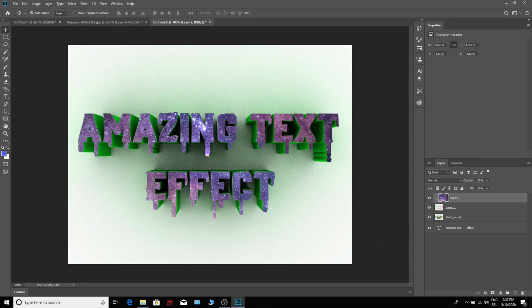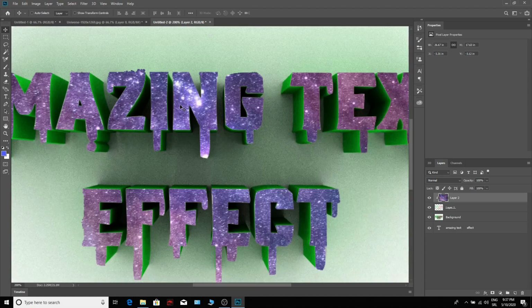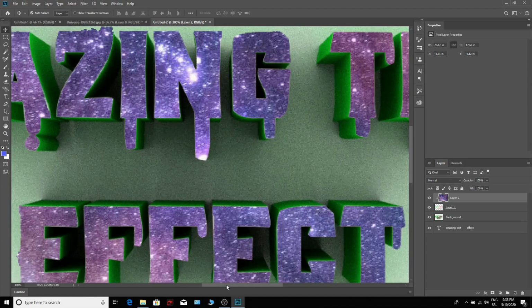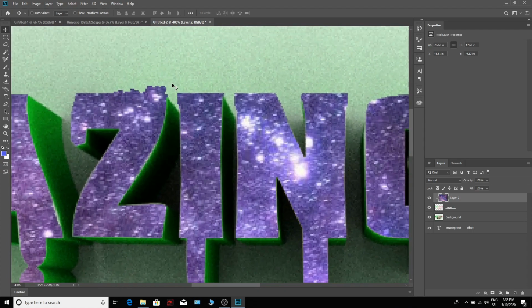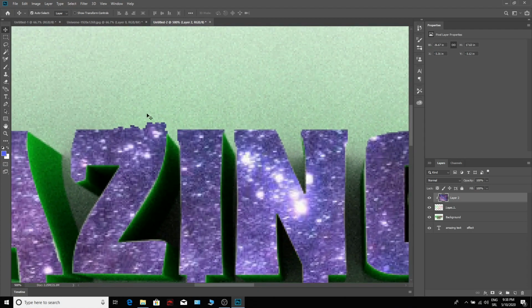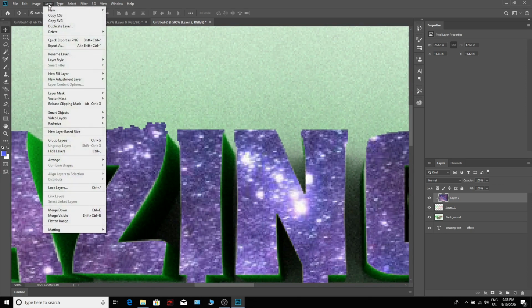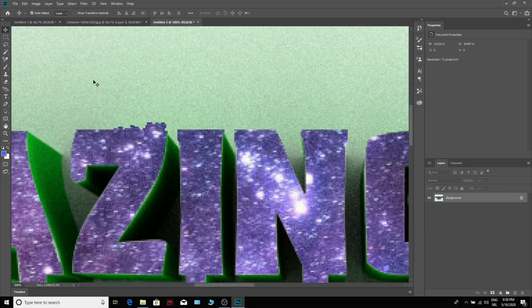So, and when you finish this, if you have any mistakes, if I zoom in a little bit in the top of my corner, I can see my letter Z has a little bit strange shape, so you can fix it easily. Just first go into the layer and click Flatten Image. Now this one can be fixed by using the clone stamp tool. Hold Alt, select the top part, and then you can easily fix this small mistake that happened, which usually should not happen.